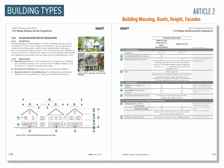Each building type includes a two-page set of regulations in addition to the building location regulations for the zone. The specific building type regulations in the table on the right address such items as building width, building segment width and connections, roof form, height, and windows and doors. Those regulations are key to the diagrammatic elevation on the left-hand page.